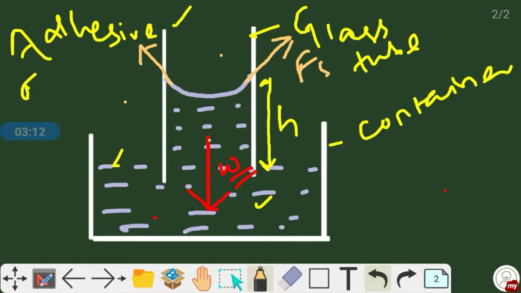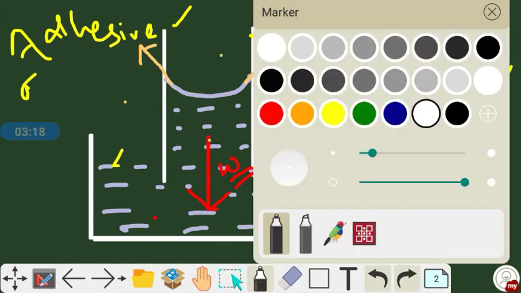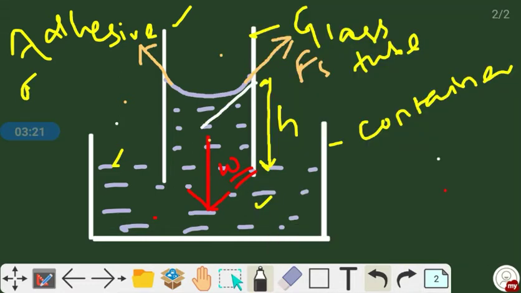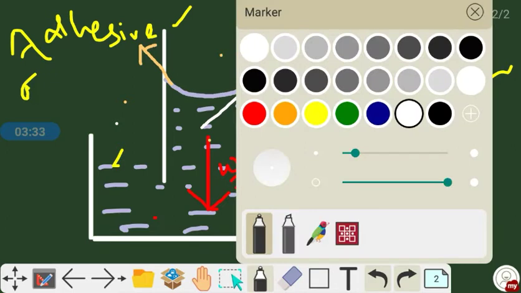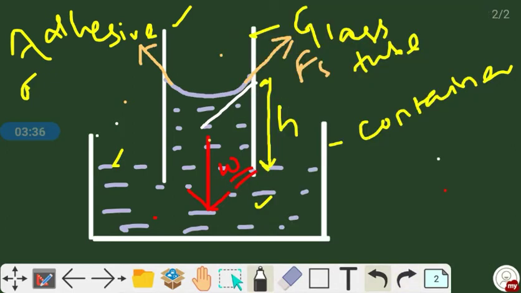And the important thing here we need to know is this angle, the angle made by the tangent to the surface at the meeting point, towards the liquid, which will be the angle of contact. Okay, this is the angle of contact. Let's suppose this is theta. Okay, this height is H, this angle of contact is theta, and this is W. Okay, and this is the surface tension force.